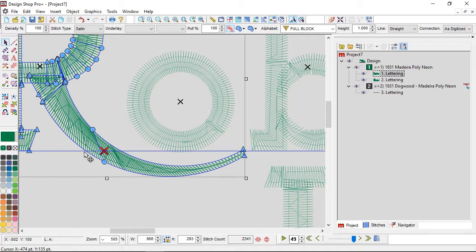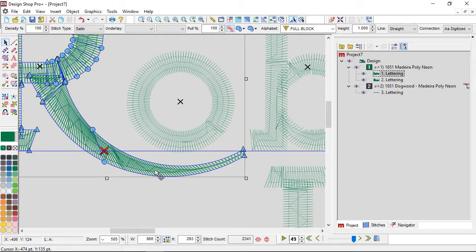Now I'm using column one right now. That's what this alphabet was digitized with. And with a column one, the two points are joined. So whenever I move one wireframe point, I'm actually moving it in relationship to the other, and that line between them generates a stitch direction for you.